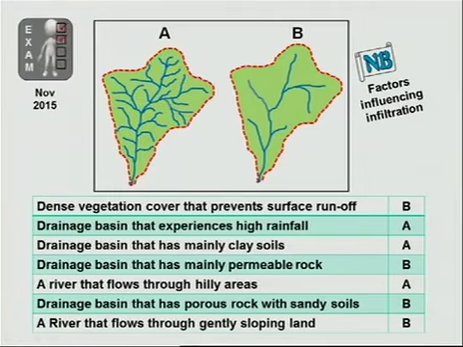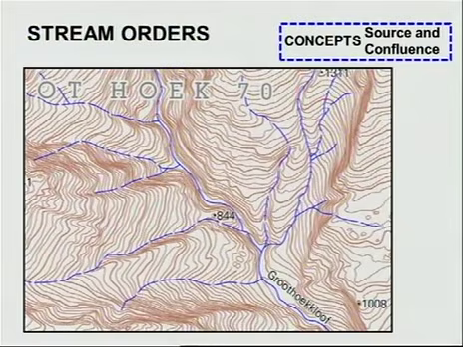Now, Matrix, can you see now the relationship between the previous slide and this one that I've just done here? And this was an exam question of last year. Most of the candidates who got this wrong did not understand these factors influencing infiltration. So make sure that you know all these things. Okay, let's proceed. Now, I want to carry on with something called stream orders.